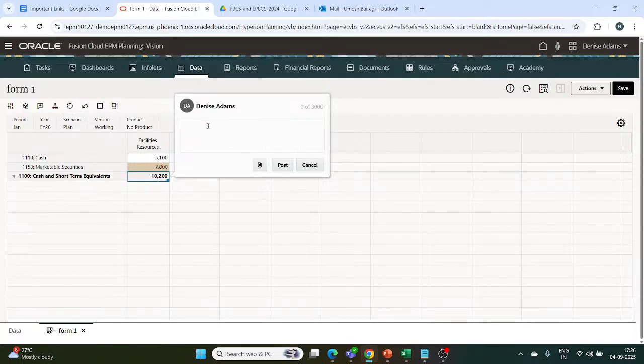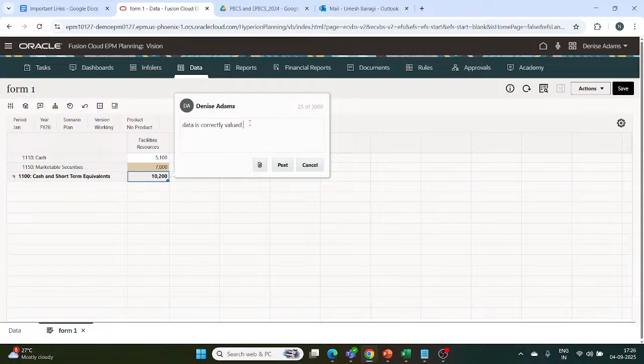Like I'm an administrator, I have to add a comment like data is correctly valued. So this is the data which has been valued correctly.